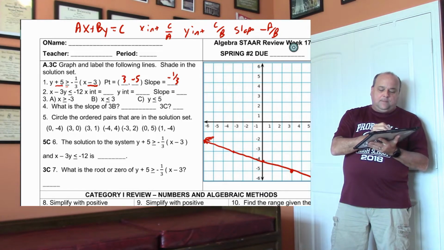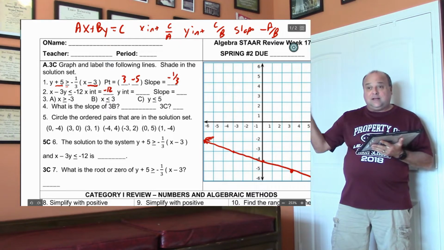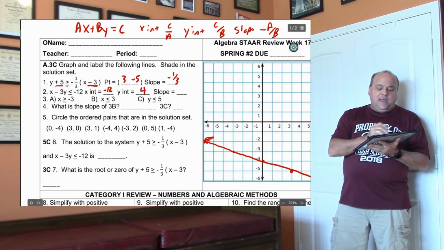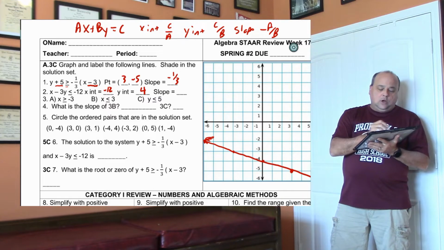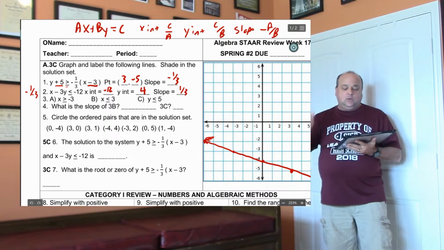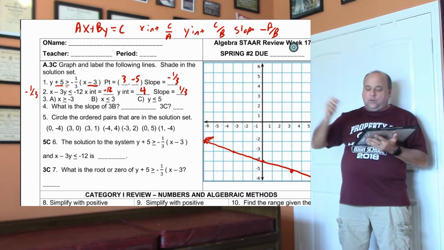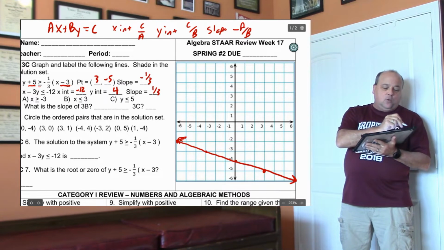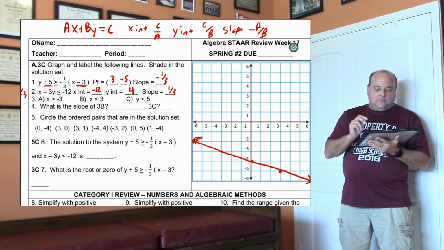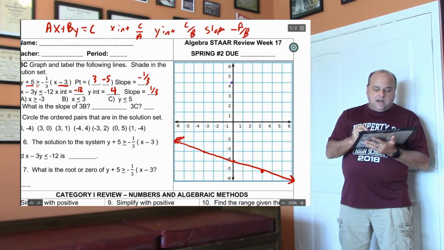So -12 divided by 1 is -12. We won't be able to graph that because the graph won't go to -12. -12 divided by -3 is a +4, and the slope is -1 over -3, which would be a +1/3. So we can't graph the x-intercept, but we can graph the y-intercept. The y-intercept is at 4, and let me do this in purple. I think I messed this graph up. And our slope's 1/3, so up 1/3, up 1/3, down 1/3, down 1/3. We have this.